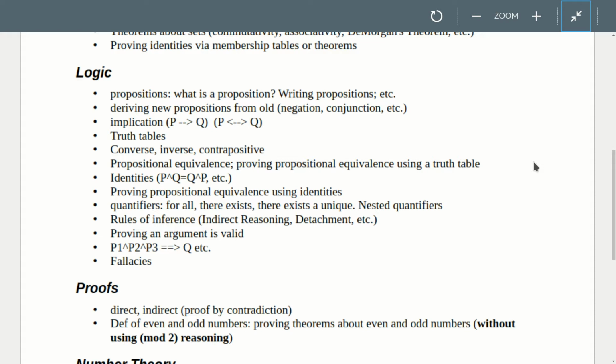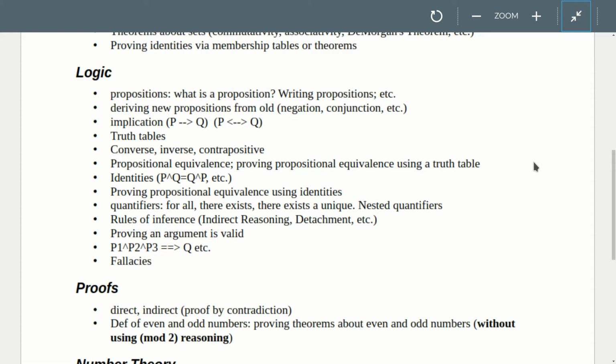You don't need to memorize a million identities, but you should know most of those identities just from working with stuff. For example, P and Q is the same as Q and P. There's commutativity, there's associativity, we can distribute, there's De Morgan's theorem, and I'm not going to ask you to name those, but you should know them. They're also on that blue sheet. But you should be familiar with those because they're useful. Most of us know those well enough we don't even think about it. We flip around the order of things if it's convenient and we don't realize that there's anything going on, so not too much to worry about there.